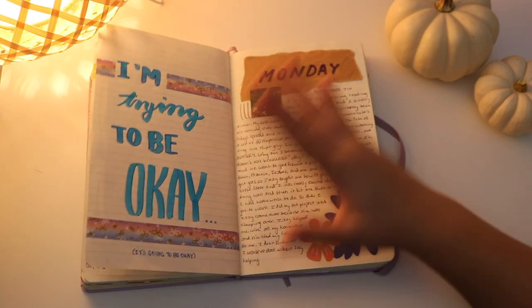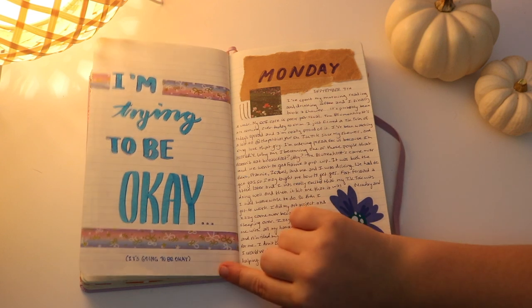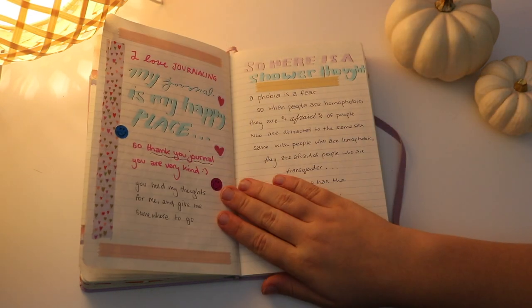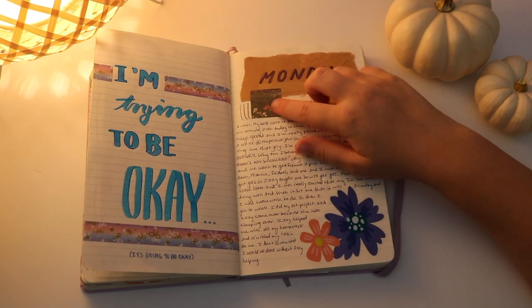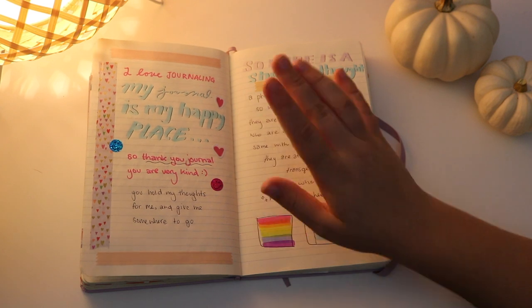This one, I was just writing how I feel. But I tried to be positive at the bottom. I said, it's going to be okay. Monday, I like this spread too. I think these little aesthetic pictures really add something, honestly. Just talking about my journal.